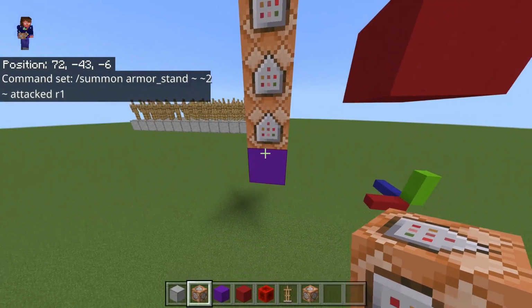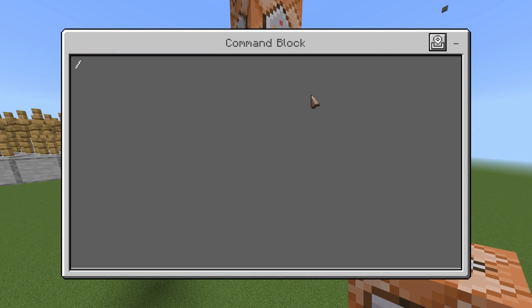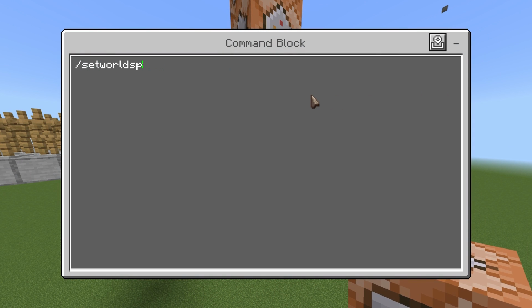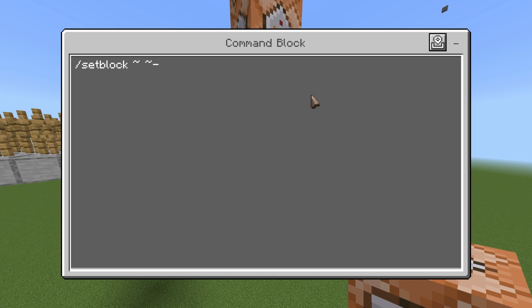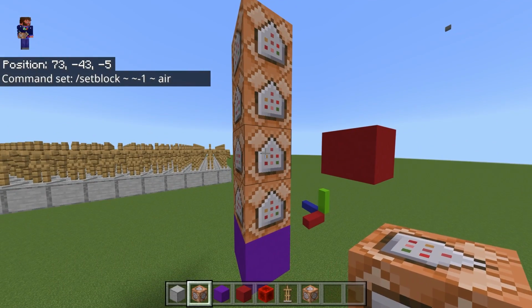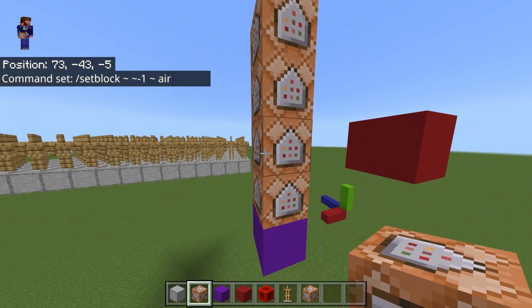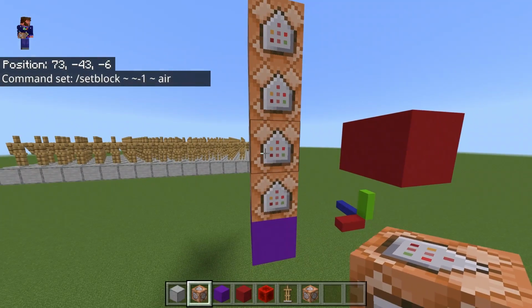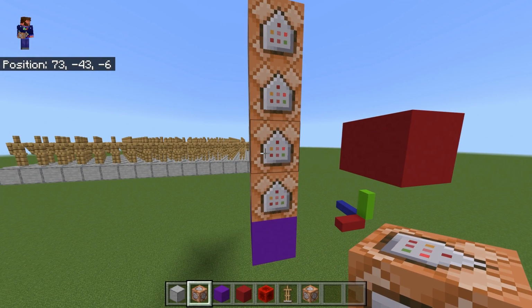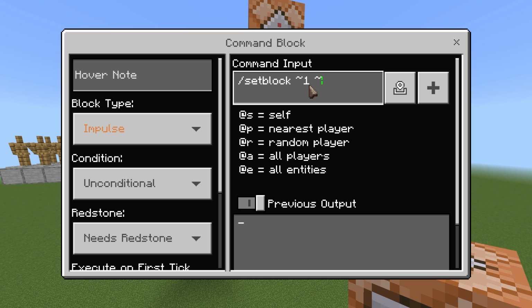Alright, so since this is the bottom one, when this activates, all this needs to do is just get rid of the block below it. So let's go ahead and do that. Okay. And then this guy essentially needs to put a redstone right here, so that's going to be a +1 on the X and a -2 on a Y. So +1 on the X, -2 on a Y.